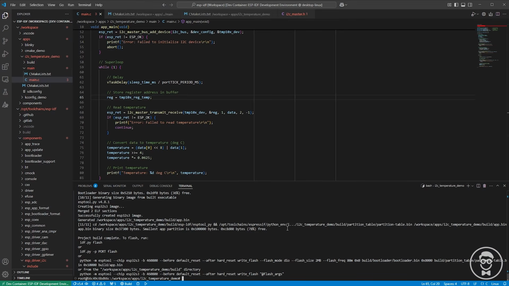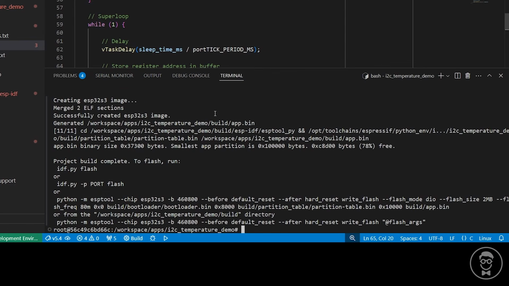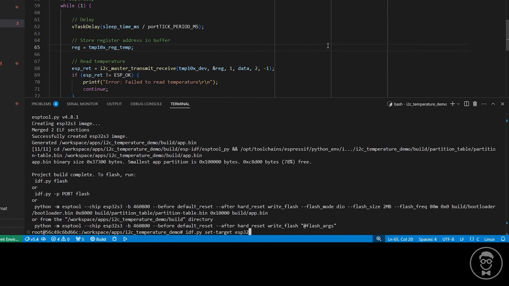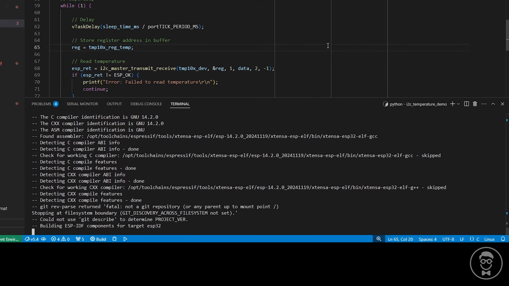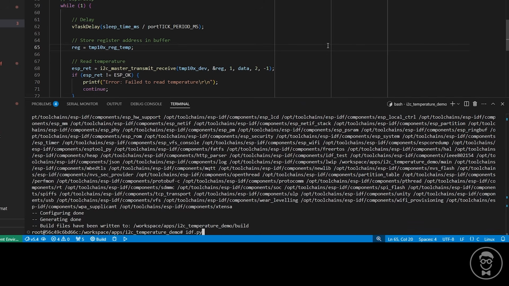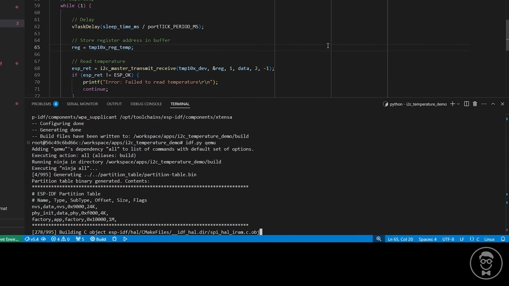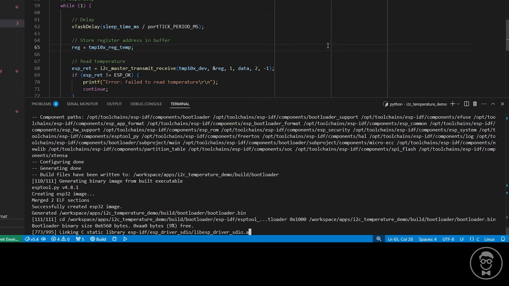Let's go back to our code here, and I'm going to zoom in a little bit so you can see what's going on. I'm going to set the target back to the default ESP32. That seems to work a little more nicely with QEMU, but you're welcome to try other variants. Next, I'm going to type idf.py qemu. I'm not going to do monitor here because I want to be able to interact with the QEMU console so I can get and set that temperature.